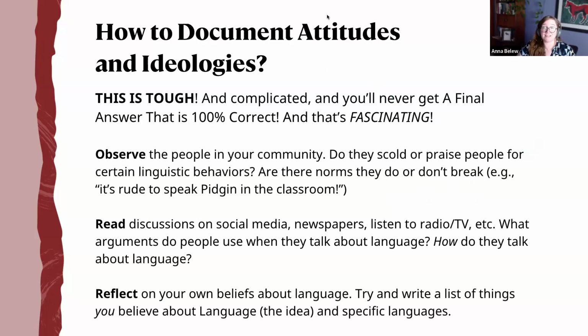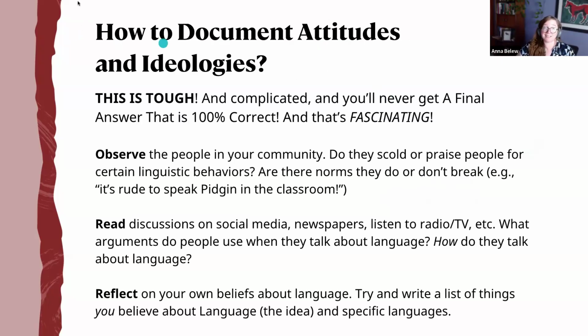So finally, let's get into documenting attitudes and ideologies. And I want to start with the caveat that there is no way to get a right answer when you're doing research into attitudes and ideologies, right? This is one of the most complicated and nuanced things that you can do research into. So it's okay if your answers are always changing, your understanding of this is always changing, because that's part of what makes it so interesting.